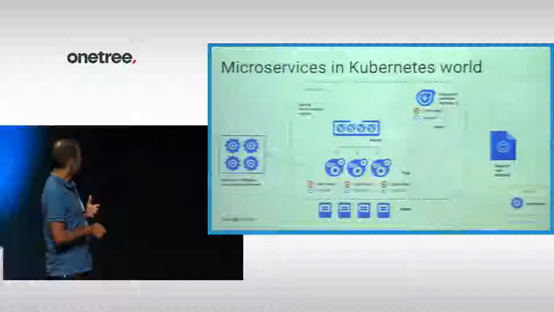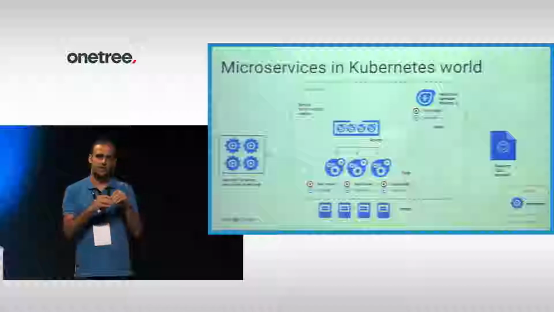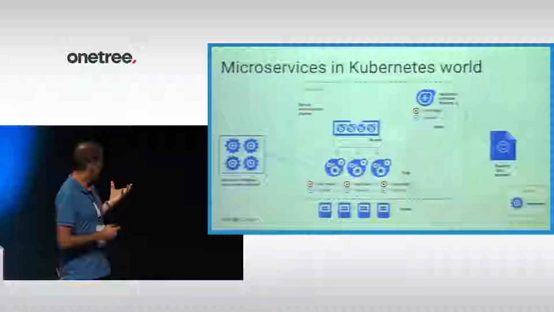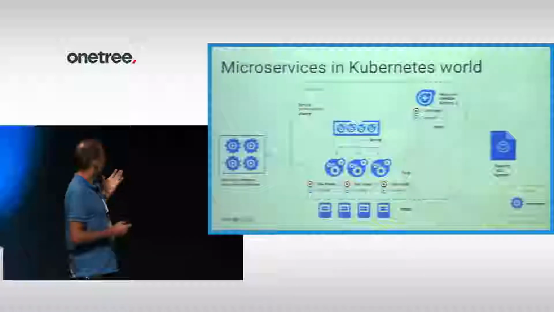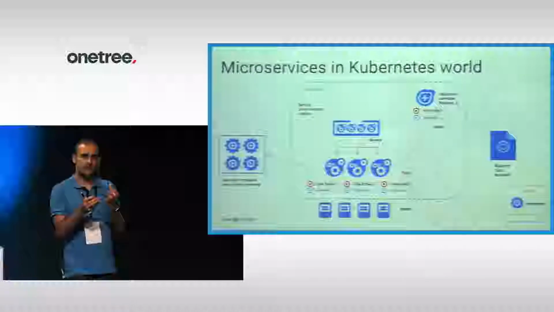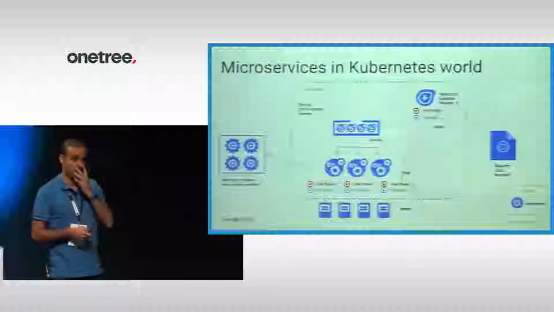And at any point, if one of these nodes goes down, Kubernetes will detect that right away, and it will recreate and reschedule the pod. So in this world, basically, a microservice becomes a combination of what you create in your container and also what Kubernetes provides with replication controllers and services and stuff like that.